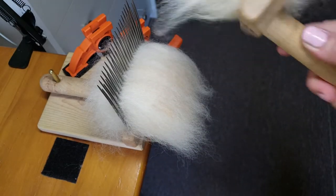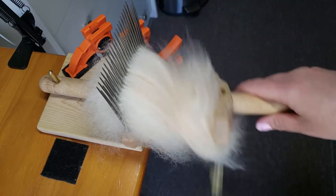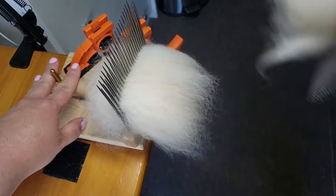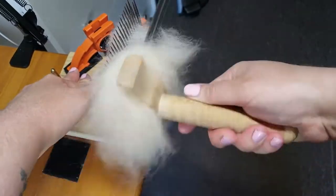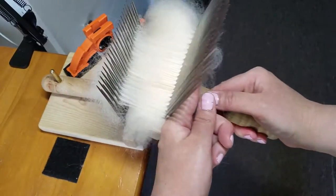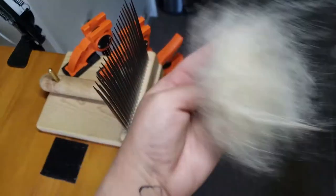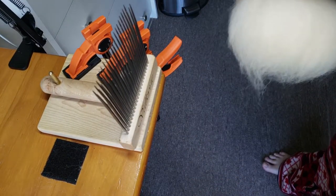Make sure you hold it at an angle if you're going on the bottom of the comb. You can alternate back and forth as much as you need to get your fibers nice and straight. Near the end it gets a little tougher, so I go a little closer to get the rest off — sometimes they get a little tangled. Be very careful pulling those last few fibers off. I hate to waste any — this can be used for dryer balls. I always recomb my waste and then use it for dryer balls if I don't have another use for it.